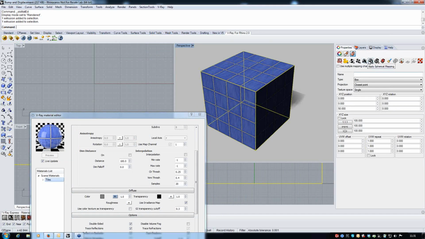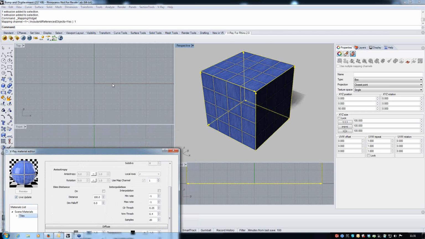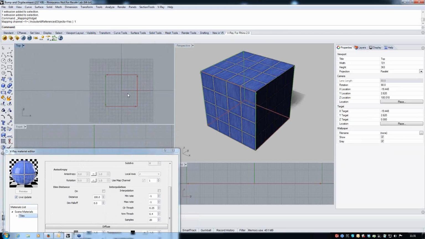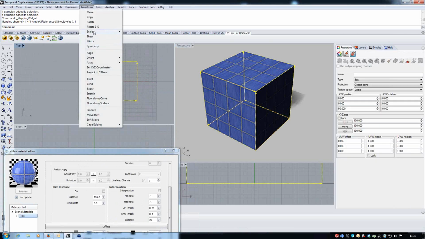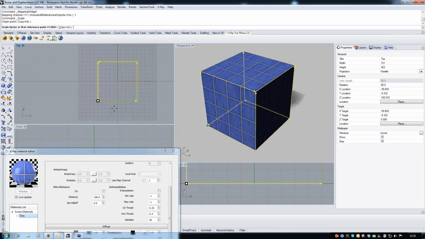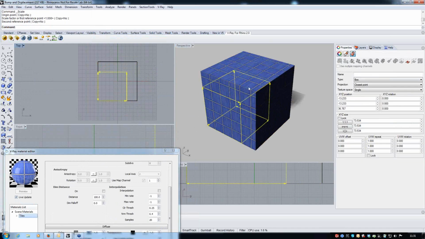We've got various styles of mapping here. At the moment we're using box mapping to control how this texture is mapped onto the sphere, and the idea of using box mapping, or any of these mapping widgets, is that they give us a means to scale and rotate textures. So if I scale the mapping widget here, you'll see that the size of my texture changes.